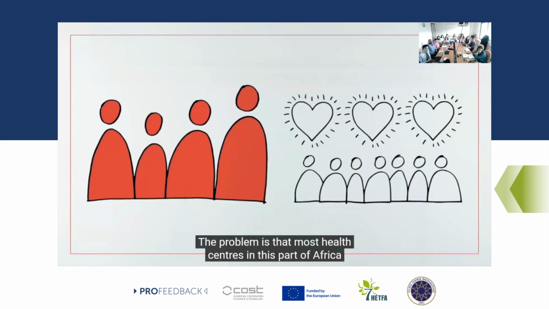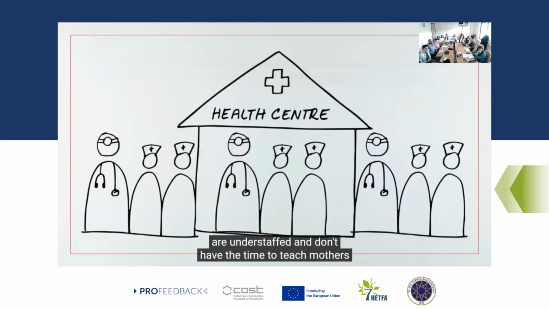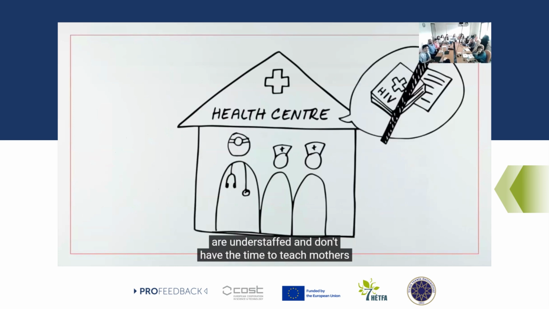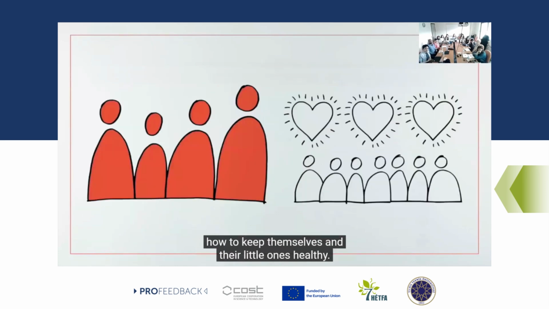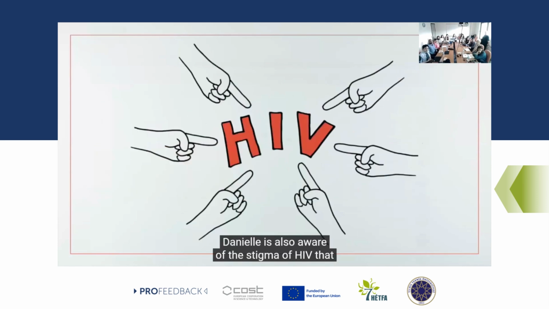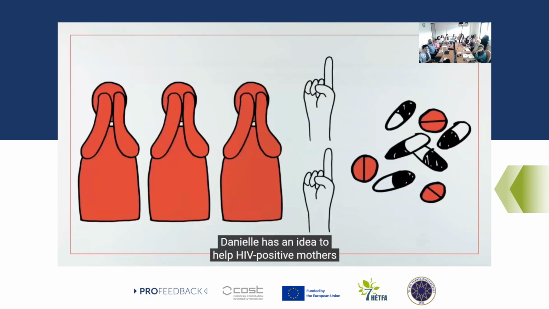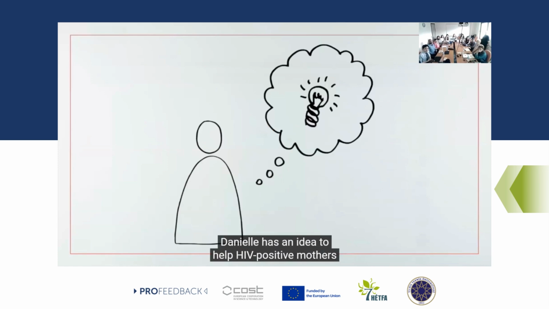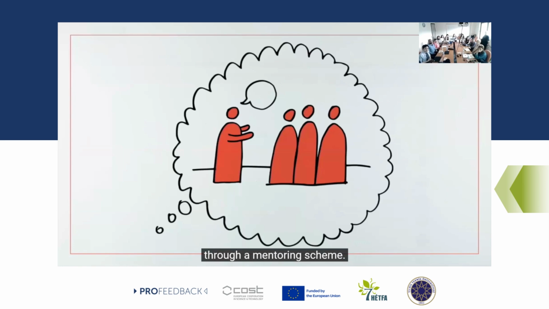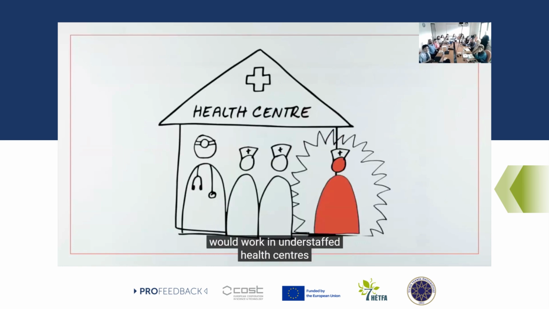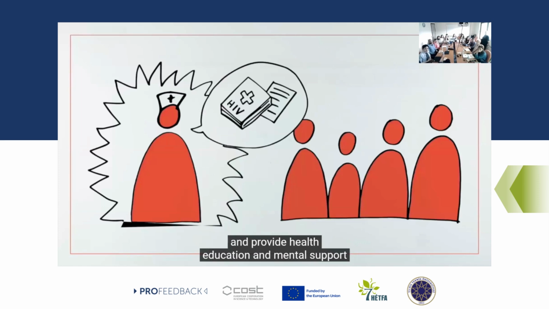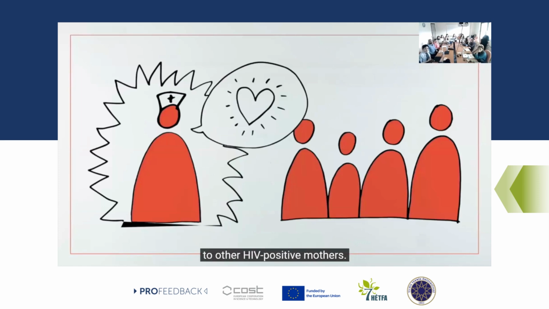If only there was a way to help HIV-positive mothers to keep their children healthy. The problem is that most health centers in this part of Africa are understaffed and don't have the time to teach mothers how to keep themselves and their little ones healthy. Danielle is also aware of the stigma of HIV that causes women to live in fear and keeps them from getting the care they need. Danielle has an idea to help HIV-positive mothers through a mentoring scheme. Empowered mothers living with HIV would work in understaffed health centers as members of the healthcare team and provide health education and mental support to other HIV-positive mothers.